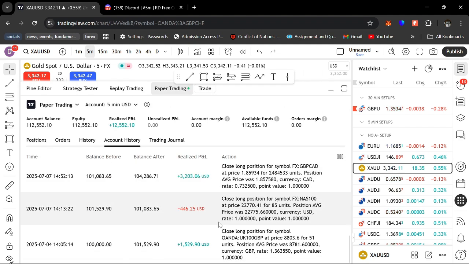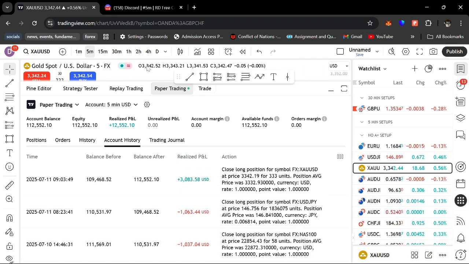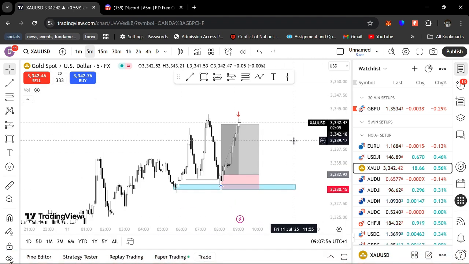Sorry, this challenge did not take long at all. This basically took like 1 week. So the account started on 4th of July, and it's 11th of July. So basically 2 weeks. I've passed the account. So the strategy works, very effective. Back testing shows results. Forward testing is also showing results.